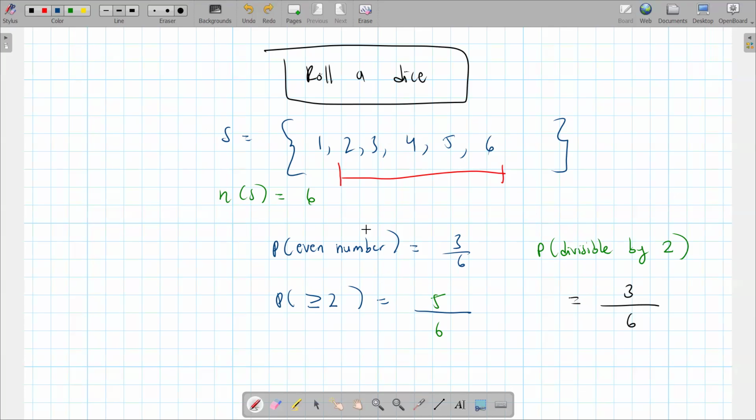This is a pretty simple one because we're just rolling one dice, but this is the same kind of question as the deck of cards. That one you're not familiar with, so it's tricky, and there's also 52 cards, but this is the same concept. It's the same formula as well.